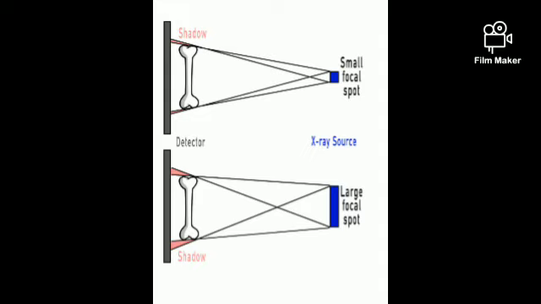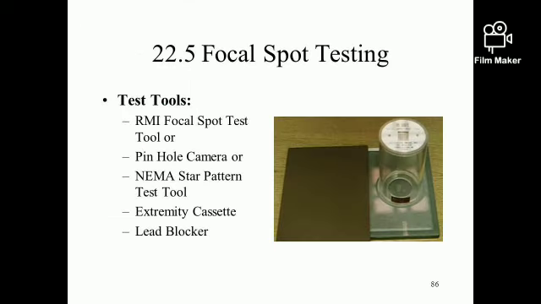Let's move to today's main topic, the focal spot size test. The main purpose of our focal spot size test is to get the smallest details of the image, the smallest details of the pathology, so that we can get a sharp image and fine quality details of pathologies of micro sizes, and also to prevent the equipment from the bombardment of the electrons.